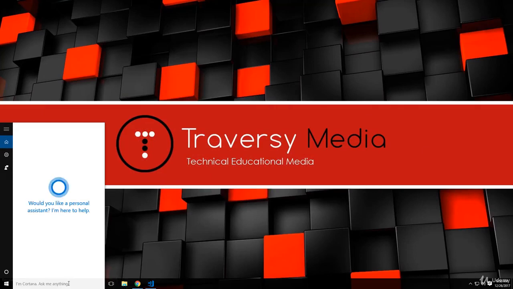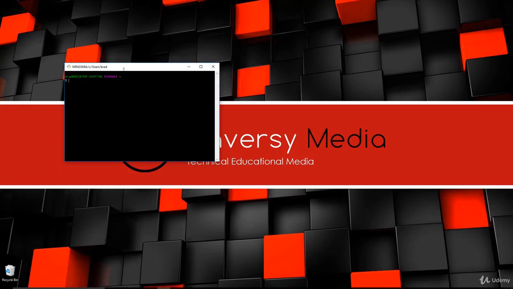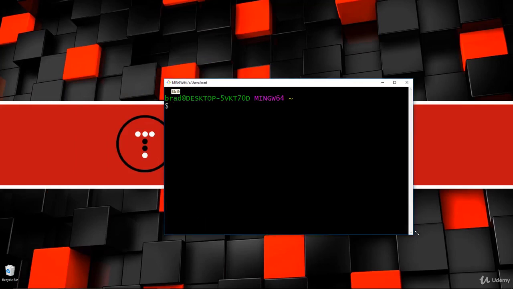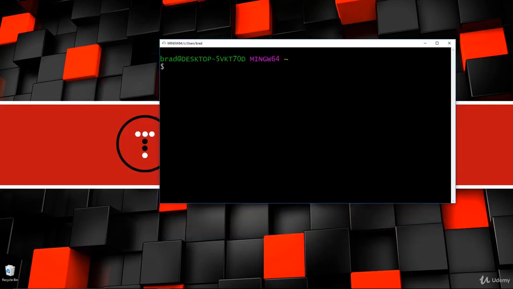Let me just go down here and search for Git Bash and open that up. Okay, so you can use Control and your mouse wheel if you want to make this bigger or smaller. So this is standalone Git Bash. This isn't from within our Visual Studio Code like you saw in the last video. You really only want to use that when you're in a specific project. Right now we're not. We're installing this globally.